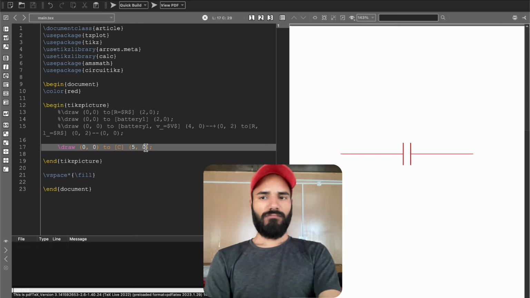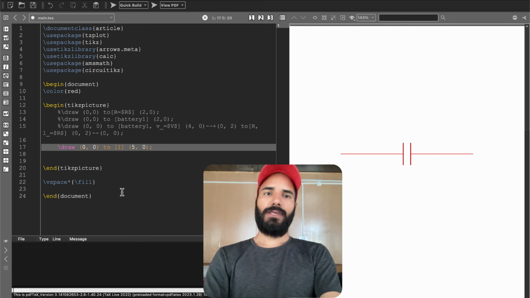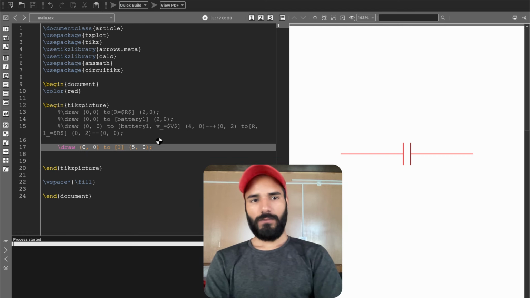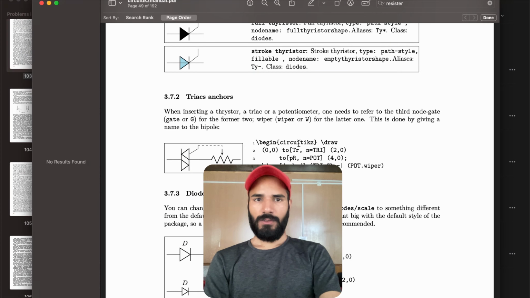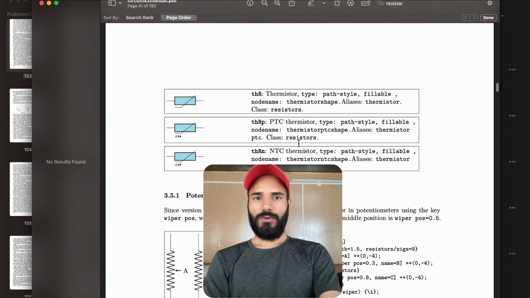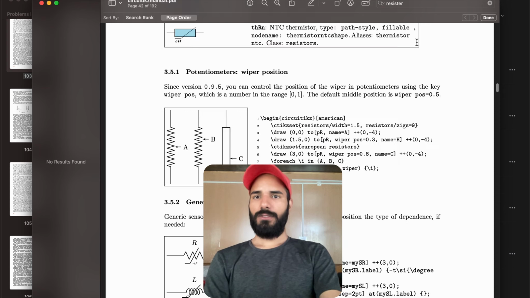And you can make a circuit using all three, or let's say make an inductor. So I just have to change C to, I think... No, inductor, I have to go through the documentation for the inductor. Circle, yes, cylindrical, something like that. Let's see inductor.